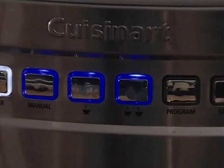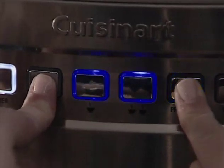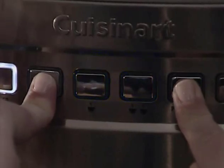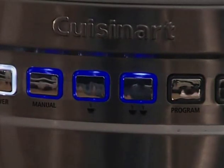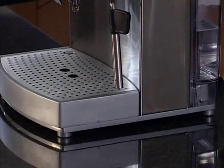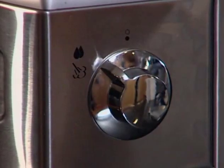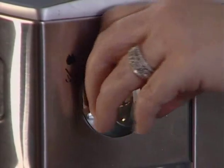To reset the original factory settings of your espresso maker, just press the program button once. Now press and hold down the manual and the program button at the same time for approximately three seconds. You will hear two beeps and the lights around the one and two cup buttons will flash. After that, they will become solid and you will know that you have reset the factory settings to the original. Your espresso maker is also capable of making hot water for tea and other drinks. Just put a heat-proof cup under the steam control nozzle. Turn the steam hot water knob halfway between O and steam to dispense water. When you have the water you need, turn the knob back to O and the machine will stop.